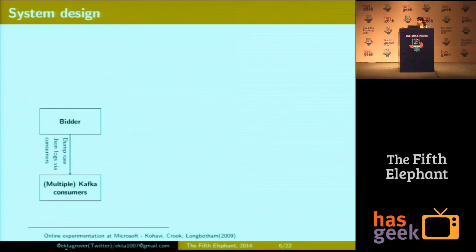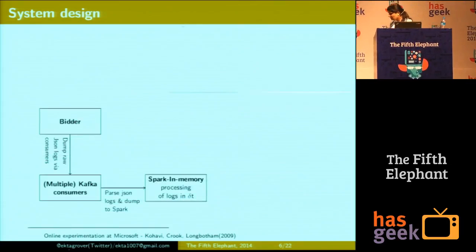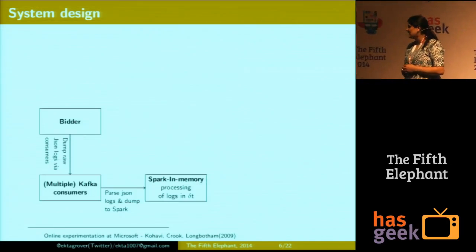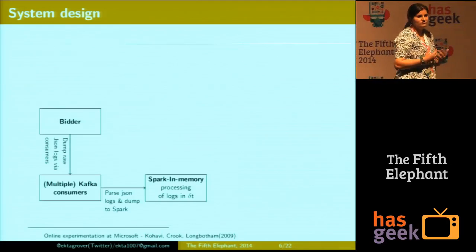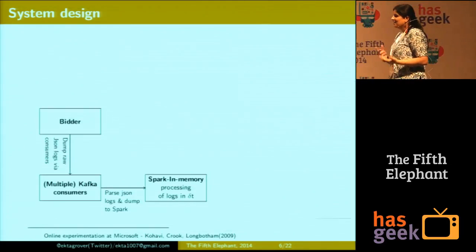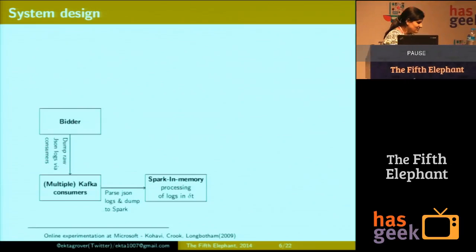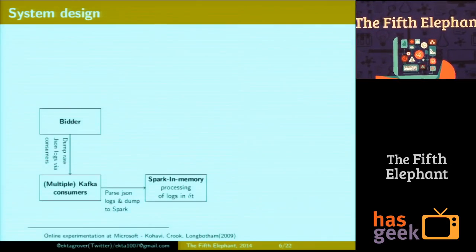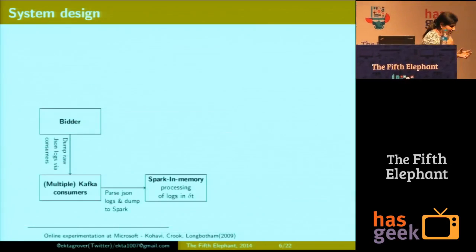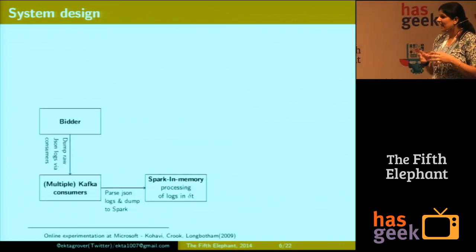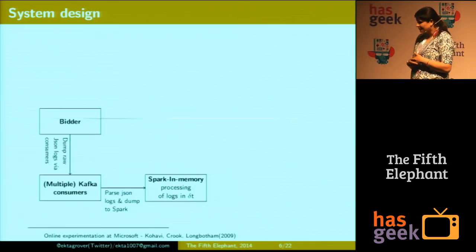We consume this data via multiple Kafka consumers, which then flows to Spark, and we do in-memory processing of these logs in Spark. There were two pain points when I was doing data prep on Hadoop: one, for any custom function you want to write you need to write a UDF, and if not that, you need to write transformations that transform your data in ways you wouldn't like. Spark helped us do away with those pain points. Internally, we use Spark in two ways: one, we marry data from disparate sources and keep it as one state; and two, we build custom jobs on top of Spark with PySpark — Python plus Spark — to productize these data prep cycles.